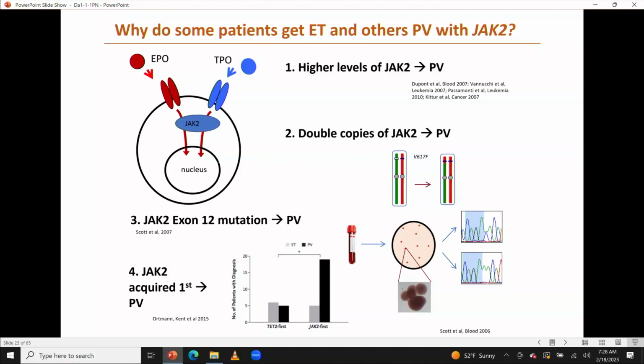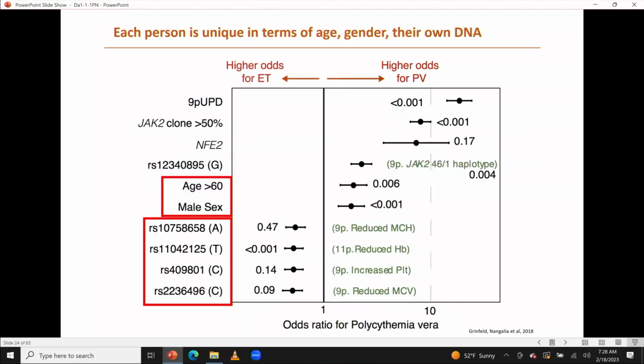So in general, a lot of the differences between diseases is to do with the composition of the different genetic changes that are within each sort of blood cell. But there are other things as well. It interacts with so many factors. It can interact with your age. As we get older, there is a predisposition towards making more red cells.